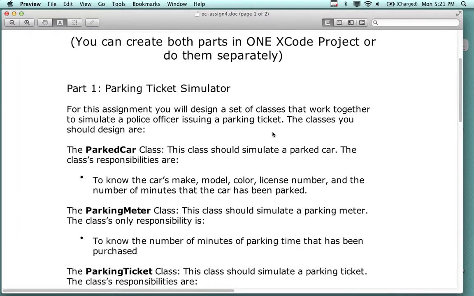So how do you know if you have a parking ticket? Well, you have to look at the parking meter. Is the parking meter empty? If so, give that object a parking ticket. So based on the status of one object, you're working with another object. Assignments number 4 and number 5 are more typical of regular programming, especially for iPhone apps and stuff like that. Objects that are going to manipulate other objects, essentially. And there's not that much manipulation going on here.